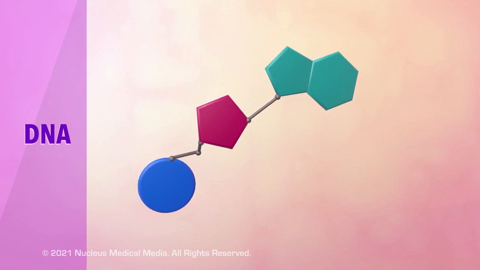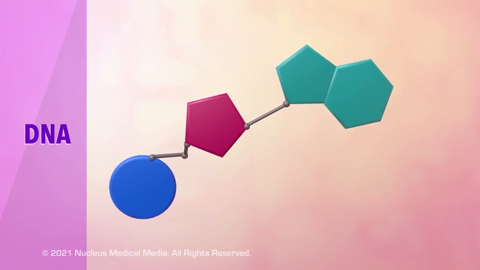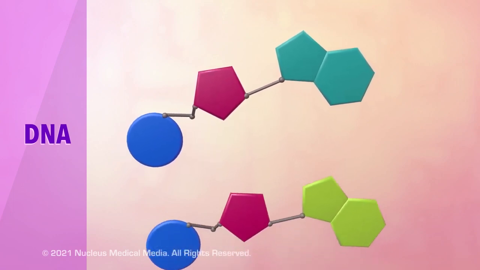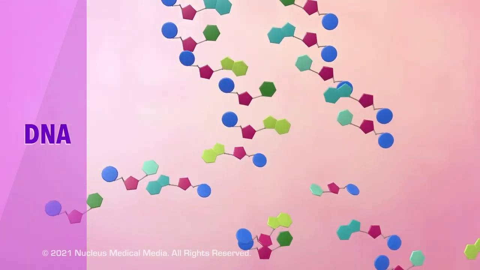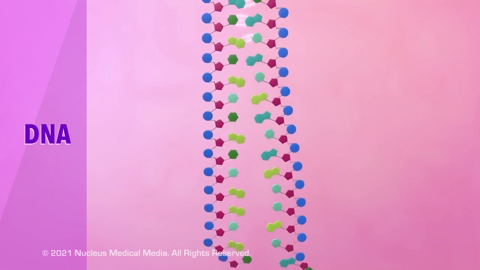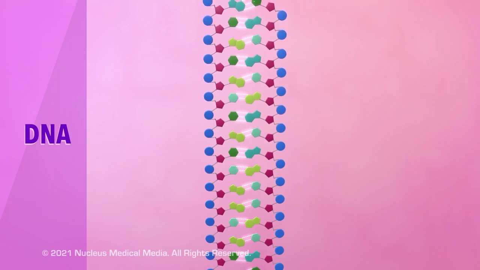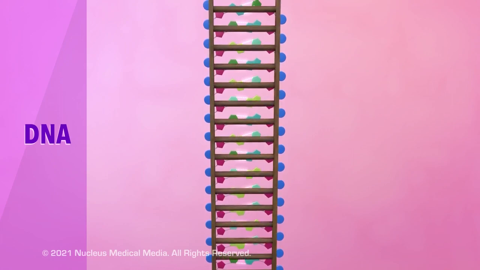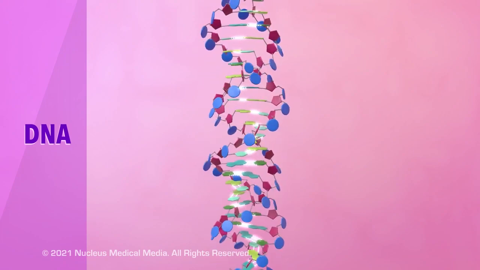So, what do the nitrogenous bases have to do with building a DNA molecule? Well, each strand of DNA begins to assemble when the phosphate group in one nucleotide bonds with the 5-carbon sugar in another nucleotide. The 2 strands that make up a DNA molecule are linked through hydrogen bonds between their nitrogenous bases. When the spiral DNA molecule is untwisted, these base pairs look like rungs on a ladder. The spiral DNA molecule is described as having a double helix shape.